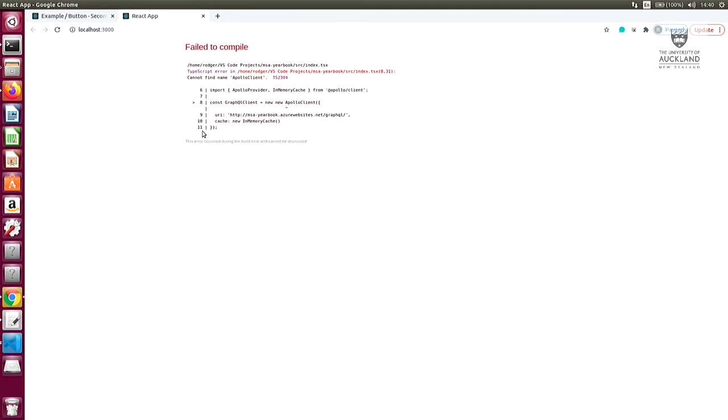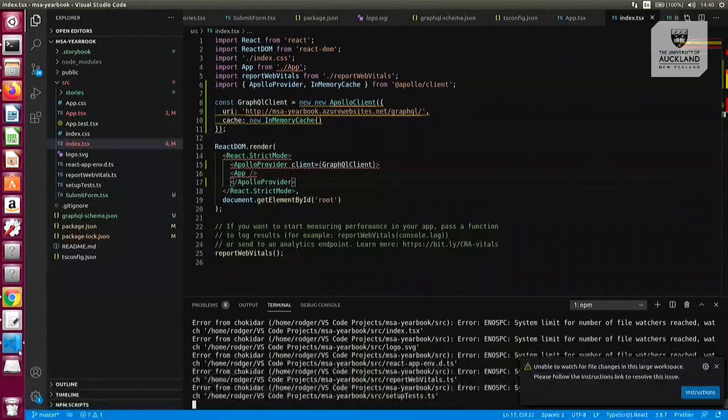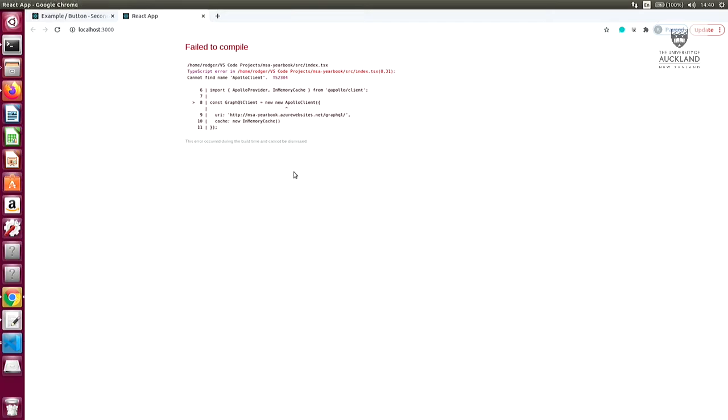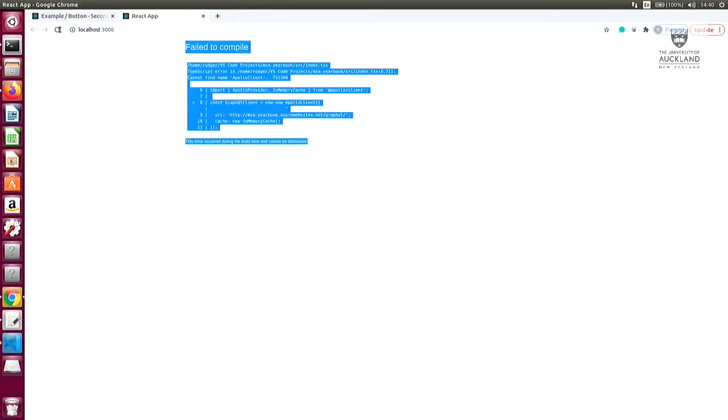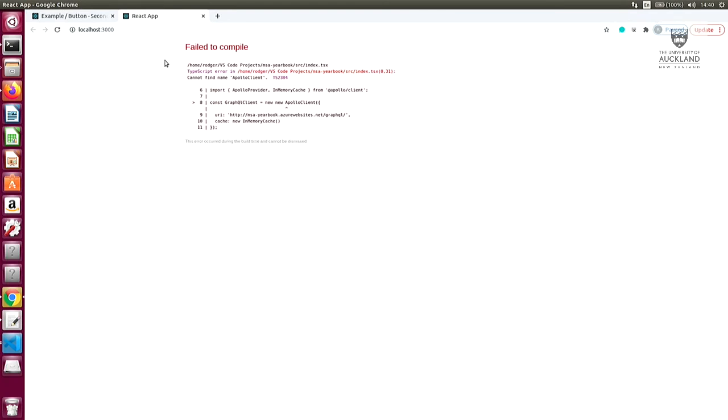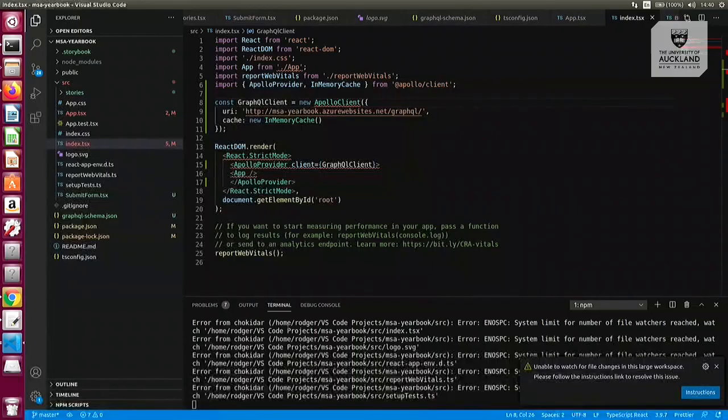Cannot find name Apollo client. That's products I have to use. So let's just save that real quick. Refresh the page. That's stale. Cool.